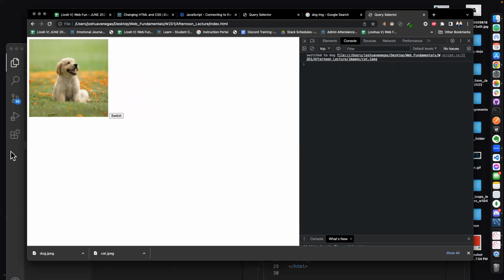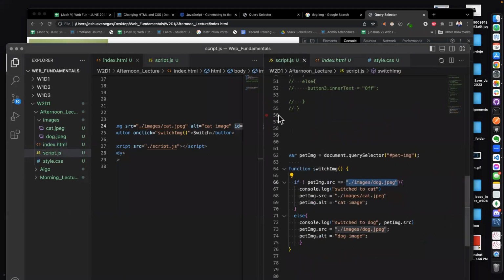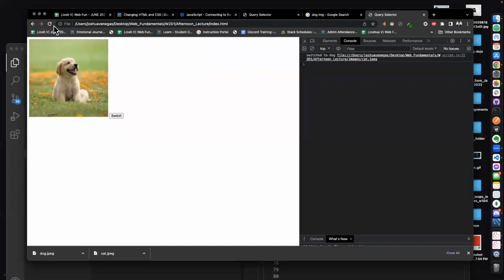So something about the way I'm accessing the file, it is not liking it. Is it how you stored the pictures inside the file? Well, could be that. Let me see here. This is working to be able to switch it from a cat to a dog through this. So this is working just fine to be able to assign an src value. Let's just take a look one more time. When I first click it, it's able to see that general file path through the relative file path. Switch to dog, and now it says cat.jpg. Hold on a second.